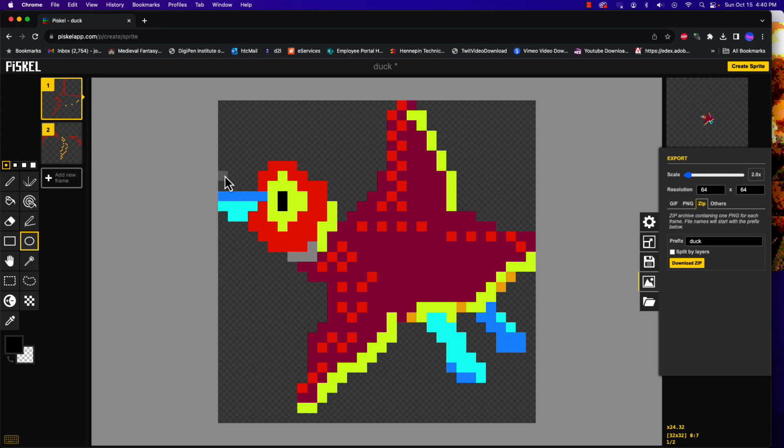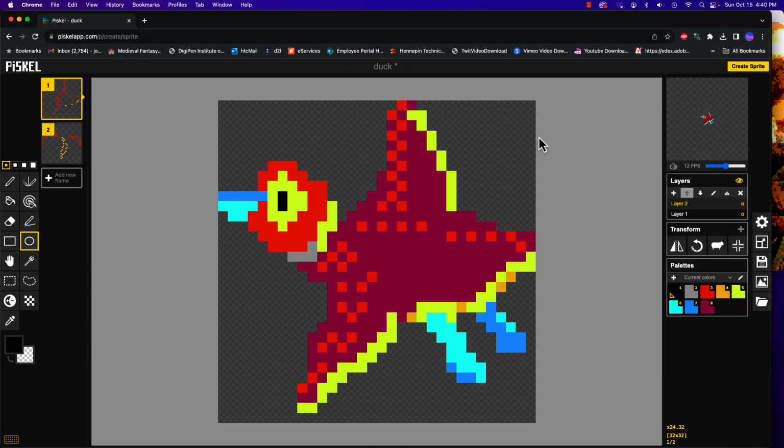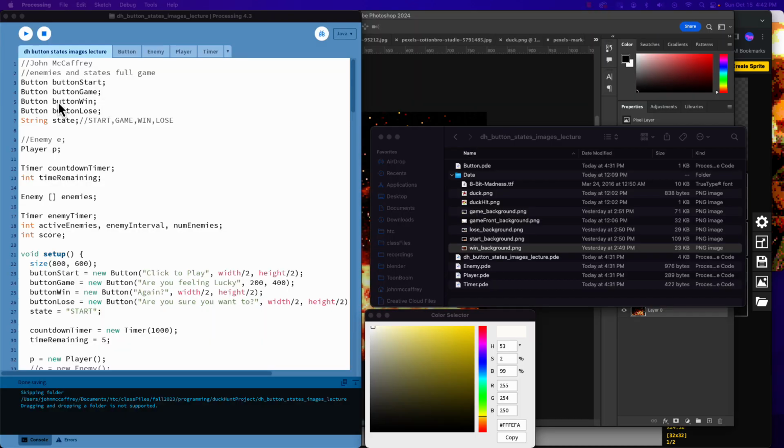I also used a website called Piskel App. They have a downloadable version for Windows if you want to work on that as well. It is a great tool for doing sprite animation. We'll be looking at how we can leverage this to create sprite animations down the road. But right now, it's a really fun way to build things out. I'll put a link to a video on how to use it in the description so you can get more details if you are so inclined. So with all of that out of the way, let's start coding.